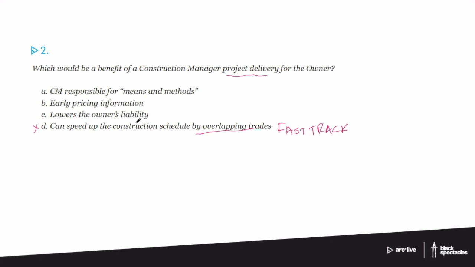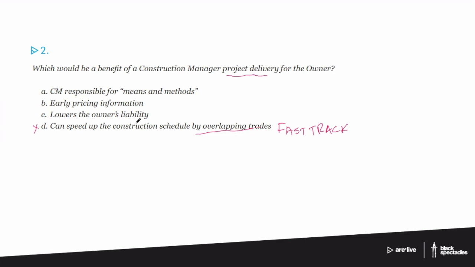The construction manager is now taking on the responsibility not of being a separate GC, but when the building period comes, they're going to be hiring subs, but in the name of the owner. So they are acting kind of like a GC by the time you get to the construction phase, but they are kind of an employee of the owner. So they're acting on behalf of the owner and hiring all these subs.